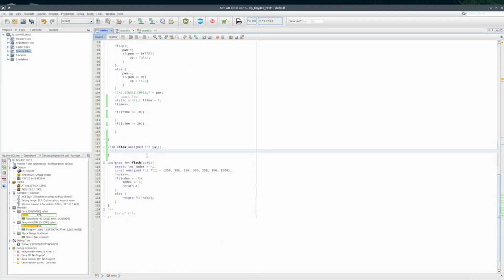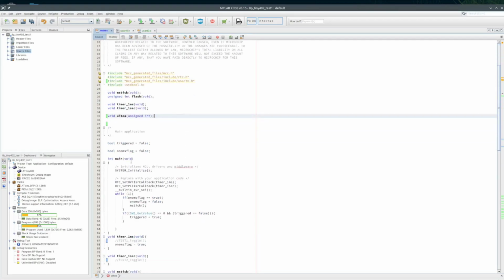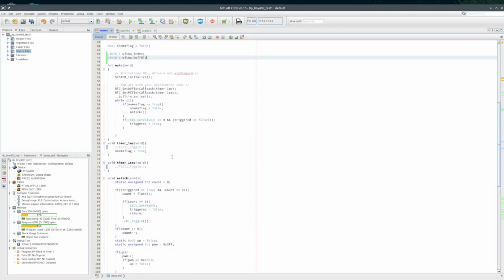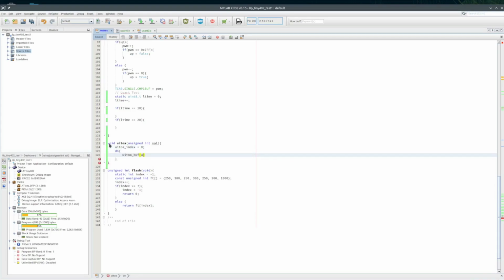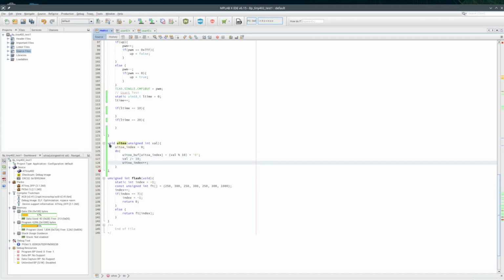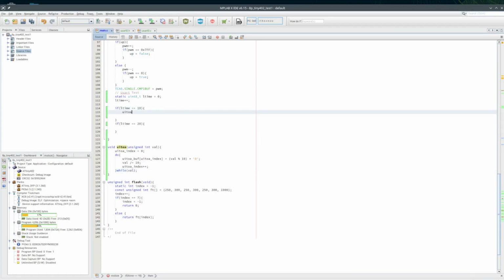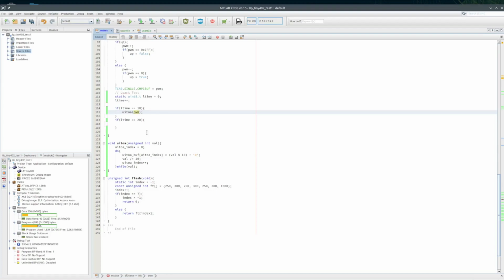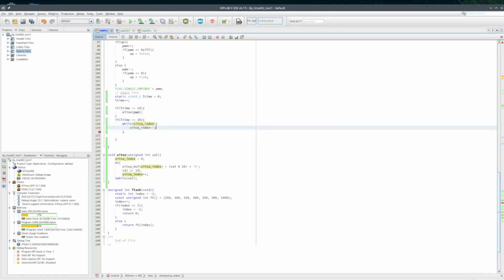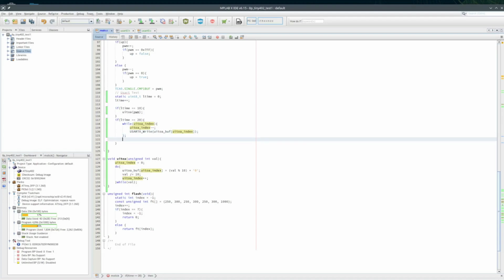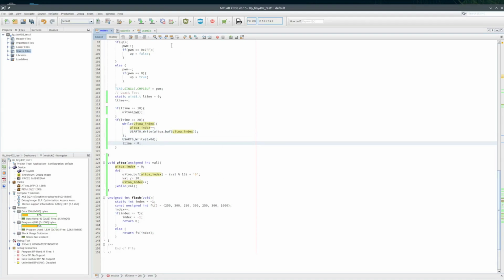Now I need to convert the unsigned integer to characters. We'll need a buffer to hold the characters, one that persists outside the function call and is accessible to other functions. This routine will use modulus and division, and this microcontroller doesn't have a division instruction, so I expect this to consume a large amount of time. I'll put a delay between the conversion and sending the data. Not really needed. If the conversion routine takes more than a millisecond, it will just delay the mstick routine. Should just need the write function, send the characters, and then send the carriage return code, hex D.